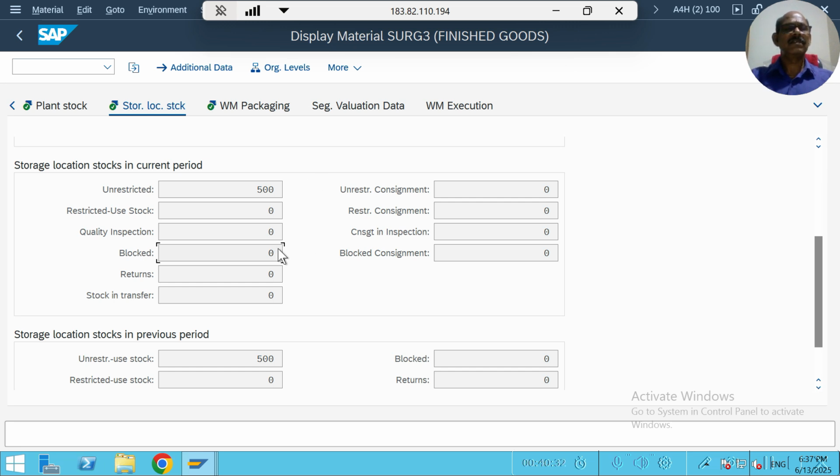During inspection, by taking the usage decision of the inspection, they will send that material to blocked stock. Or if they feel that this material requires quality inspection, then they will send that material to the quality inspection stock. And if they find that the material is damaged, then they will send it to the return stock type. Okay, so stock in transfer, I will tell you what that is.